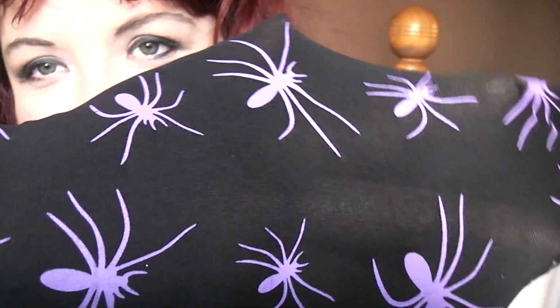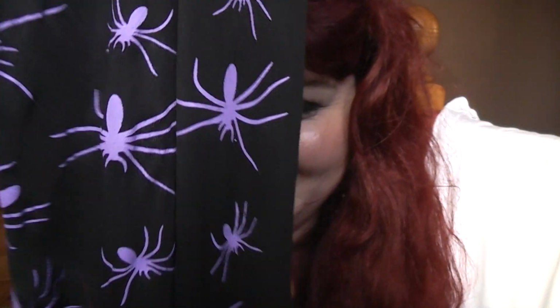And as you can see, they're not as sheer as the other pair. These are definitely much better quality. They're fantastic. I'm really excited about those ones. So those are the tattoo tights. I'm going to pop them in there. If I go back, I think I'll get the pumpkin ones because they're just really lovely. They're a lot better than I thought they were going to be, and they're the cheapest ones that we got.